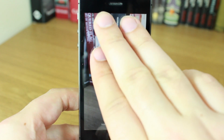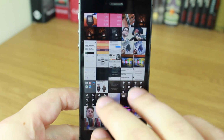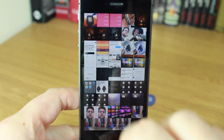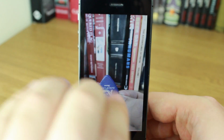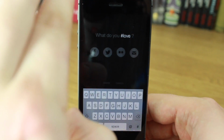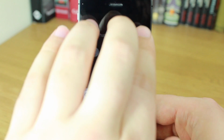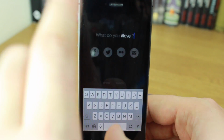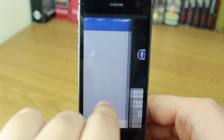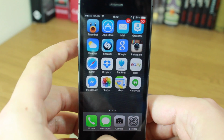Also what you can do is use 3 fingers, and that's supposed to delete. There is a 3-finger gesture that's supposed to let you share it like so. That isn't the easiest in the world to use, and you can share it via Facebook, Twitter, Flickr, or email like so, and it will attach itself to your Facebook feed.